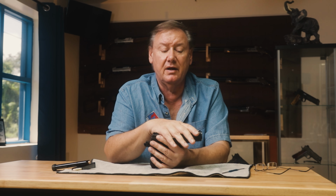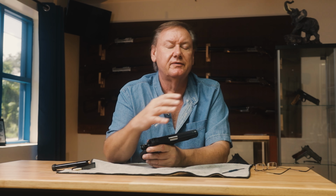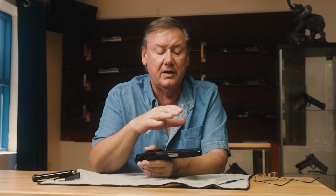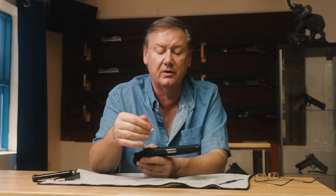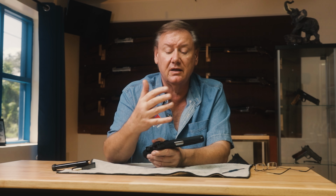Other items in a 9mm: people will send pistols in for us to rebuild for them. Shock buffs. You don't need shock buffs. I'm not a big believer in shock buffs in pretty much anything. Most of the time, if you have the proper springs in the gun, it's not really doing much for you. In a 9mm, the shock buff is definitely a negative. If it impedes or slows down the recoil system, then you're having issues again with ejection or feeding.